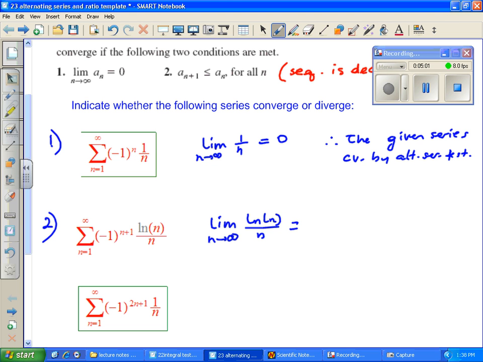Okay, Gracie suggested it's 0. Would you all agree with that? This is one of our special limits, right? You could always apply L'Hopital's rule if need be. But we know ln n is one of the slowest growing functions out there, right? Divide by n, the ratio goes to 0 indeed.